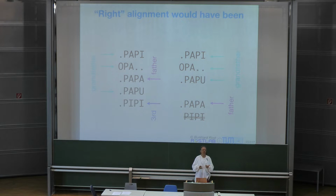And essentially, this is also going to happen in biology. This is one problem of biology. We are trying to look at this alignment, and from that alignment, guess function. In this particular case, we would say, okay, maybe these 2 here are known experimentally, and since 2 of those here mean grandfather, we would typically in biology then say all of these mean grandfather. Because in terms of aligning them, they all look similar. This is the way alignment methods will work, or multiple alignment methods, and this is the way we will use them to predict aspects of function and structure. And you see it's not always clear.